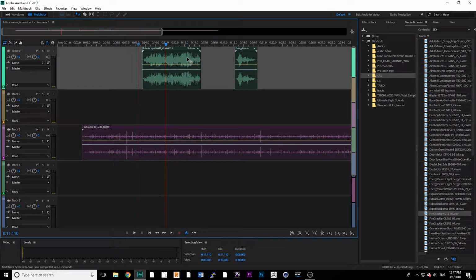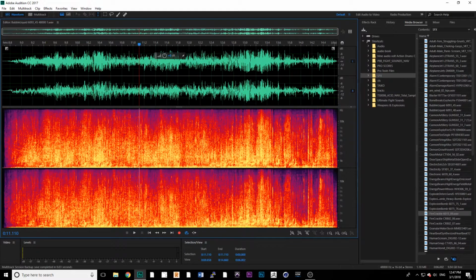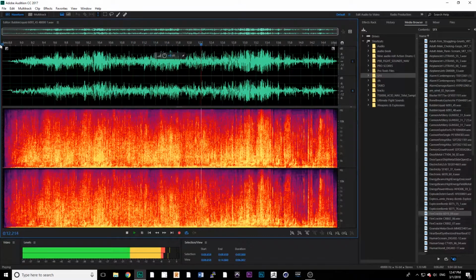This individual clip has its own unique waveform. So does this clip, and so does this clip. If I click on this clip and hit waveform, it will take me inside of that clip. So let me play that for you, right? It's kind of a gross sound, but it's pretty awesome when you use it the right way.